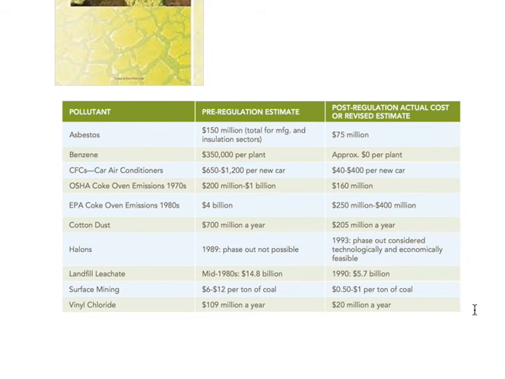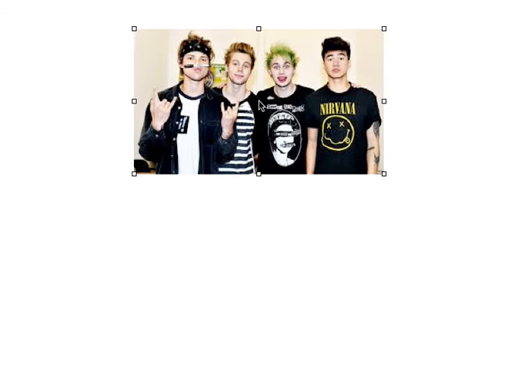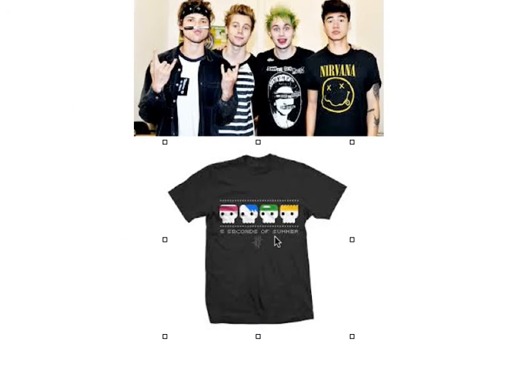So I have an example for how this might look in your life. So bear with me. Let's say, for example, you are a huge fan of the band Five Sauce, and you are saving up to go see a concert that's coming up in Boston, and you really, really want to go. Okay, so you're saving up your money, but a new t-shirt comes out of the band, and you see it in the store, and you really, really want to buy the t-shirt.